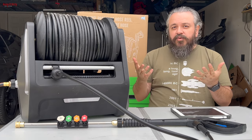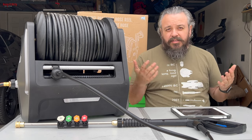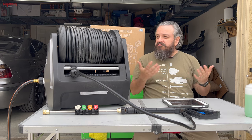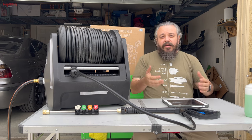And it's a smaller footprint. Normally, the other pressure washer takes up a whole section of the garage. We're constantly tripping over it. This just gets on the wall. It's completely out of the way. It's very easy to use, very easy to retract, and I hope we get a lot of use out of it.